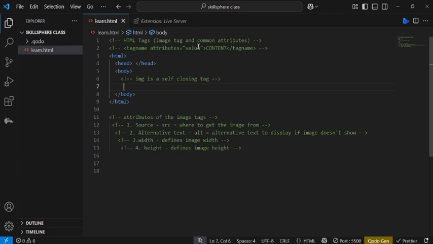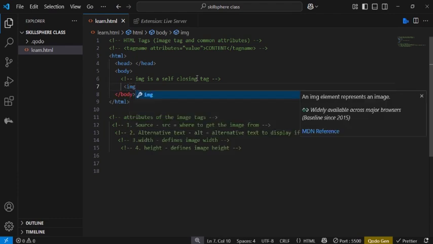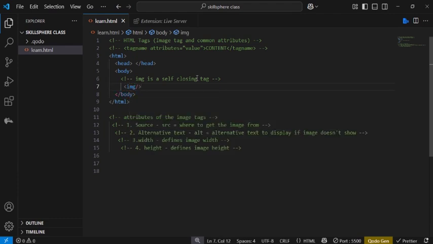Alright, so talking about the image tag. So the normal syntax that I already spoke about: the tag name, the attributes, then the value, then the content within the tags, then you close the tag. Now image is a self-closing tag. I spoke about self-closing tags. That means if I want to write image, I have it like this, and it closes itself. This is what an image tag looks like. Now we talk about the major attributes of an image tag, which are the source and the alternative, src and alt. So the source tells the image where to get it from.